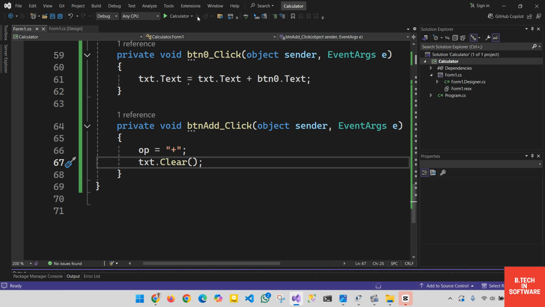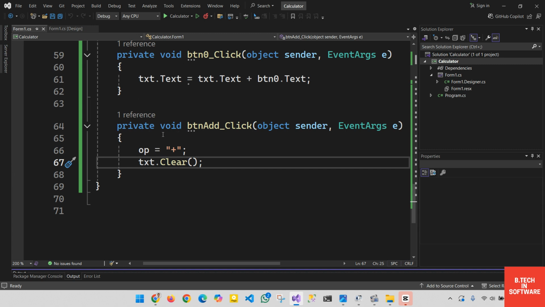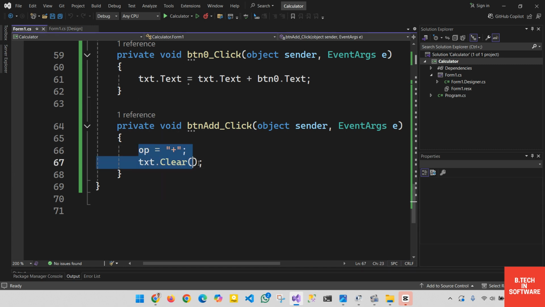Let's see how it is working. Click on the run button, and then if I click 1, and then if I click on plus, the 1 should disappear. Now it is working. Let's copy this code.